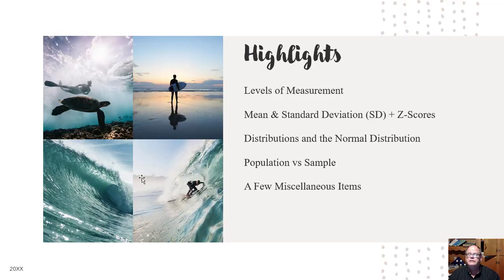Here are the highlights of our video today. First, we're going to talk about levels of measurement, and then a little bit about the mean, standard deviation, and z-scores. Some about distributions in general and the normal distribution in specific. A little vocabulary with population versus sample. And then finally, a few little miscellaneous items right at the end.